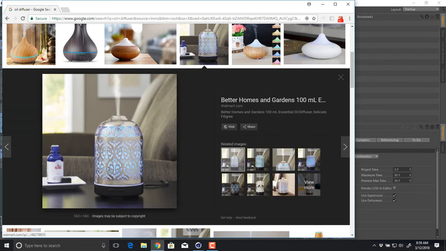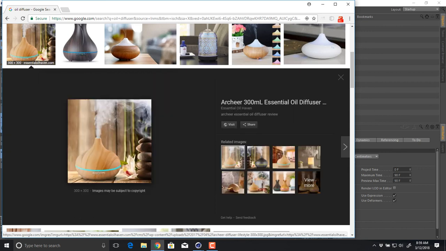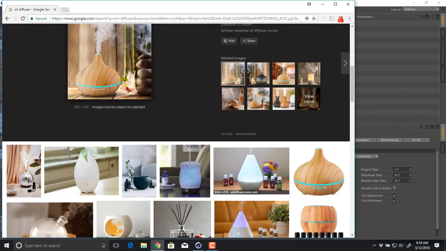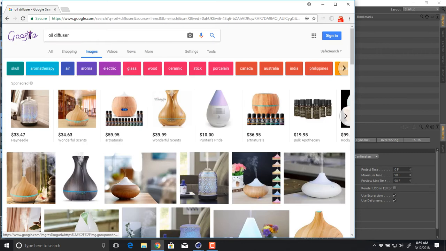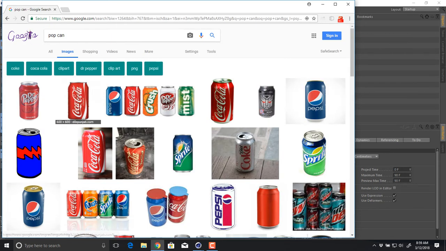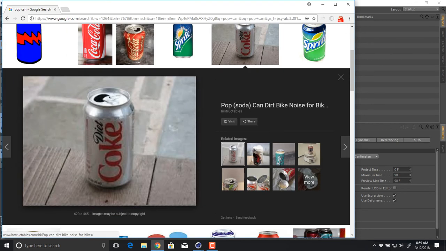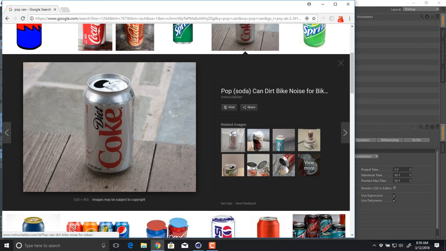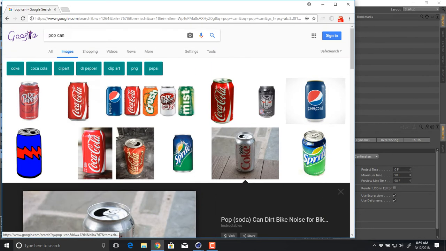Okay, don't go crazy. This would be a crazy design to try to do on your first time. So the easier one, something like this, if you're going to do the oil diffuser, that would be the way to go, okay? Even something you may find simple like a pop can. The can shape itself is very easy to do, but when you get into the top mechanics of this and actually building the tab and the indents and stuff, that area gets very difficult to do, okay? And if you're trying to make it look realistic, which is what we're trying to do, don't do a can, okay? You can do a bottle.